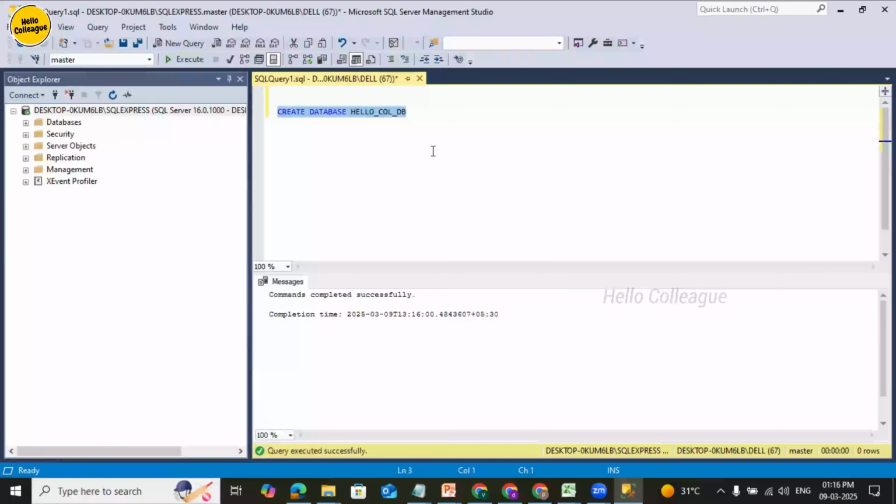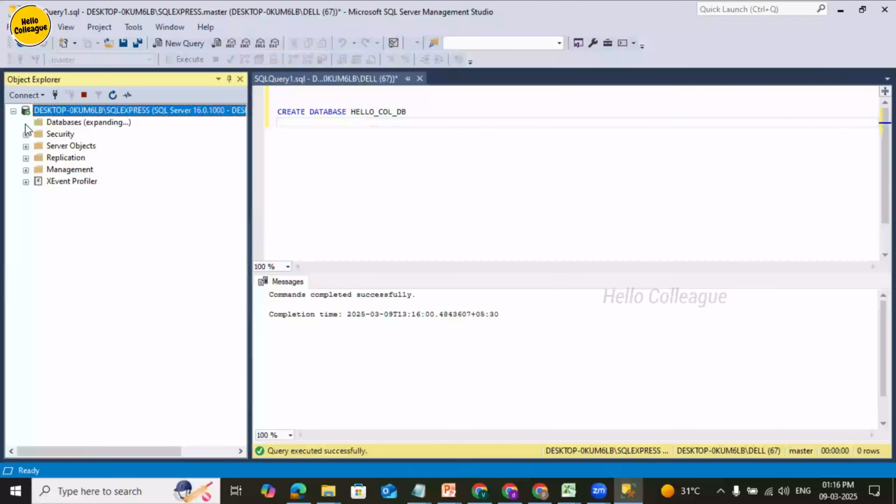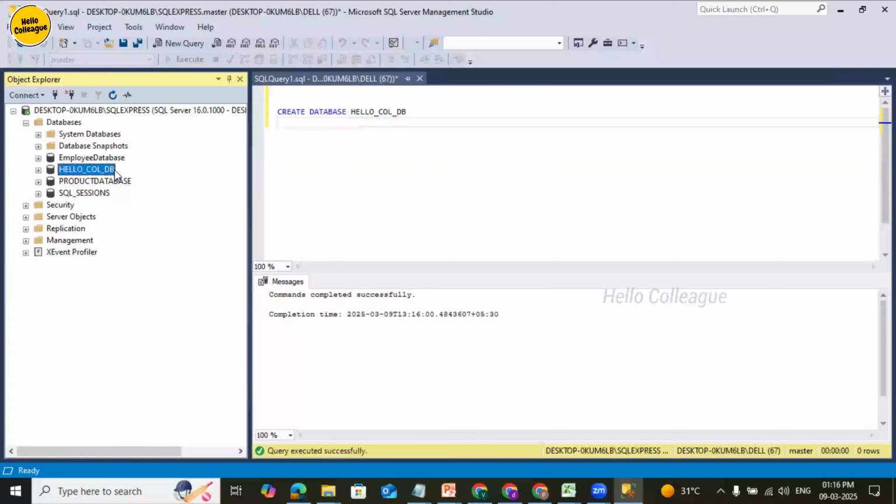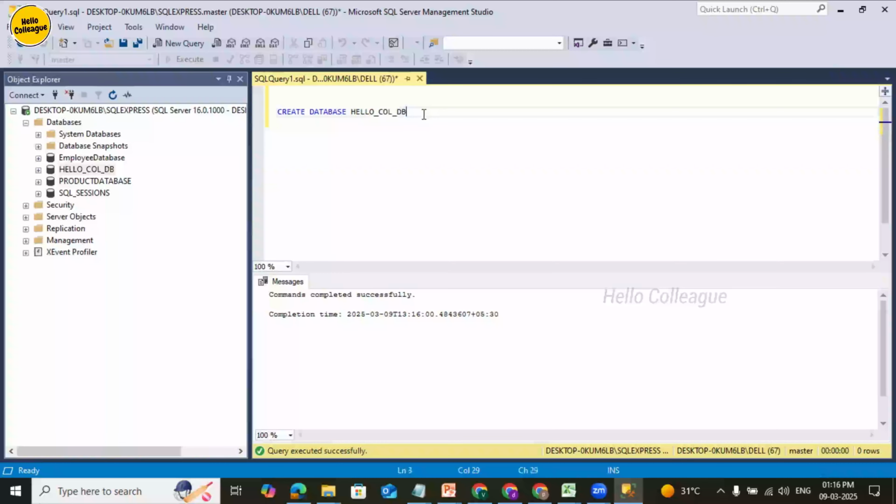It's just going to create a database. Now command completed successfully. To check whether the database is created or not, we can go to Object Explorer and expand Databases. Now you see it just created the hello_colleague_db database. So this is how we can create a database.